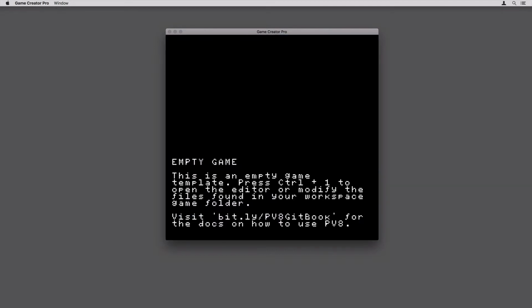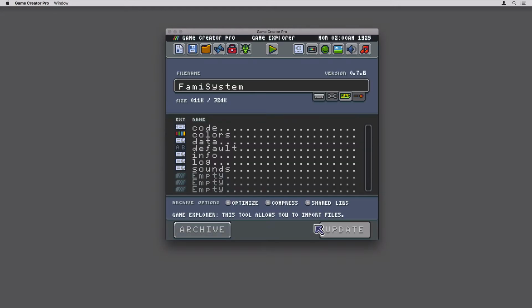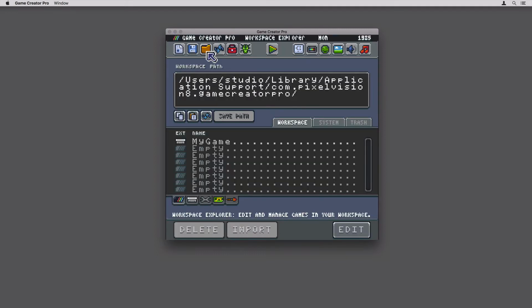As we do this, it'll automatically be loaded, so we can hit escape, and when we do, we're presented with the Save tool. This shows us all the files in our sandbox folder as we work on our game. Let's take a look at the sandbox folder and the other folders that help make up our workspace. When we go to the File tool, you'll see there's a workspace path, which shows us the path on our computer where our files are stored.